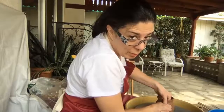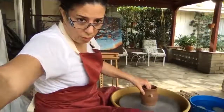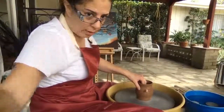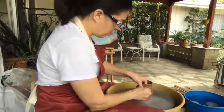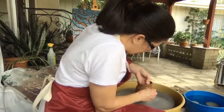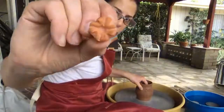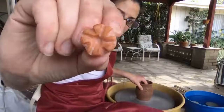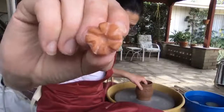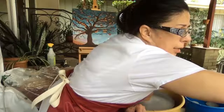Are we still here? We're still here. All right. Let's tuck this down just a hair more. There you go. Oh, and by the way, just so you get an idea of what this looks like, this is the stamp that I made. It's pretty easy. And this is all made from polymer clay.